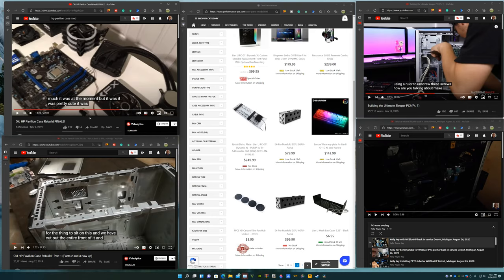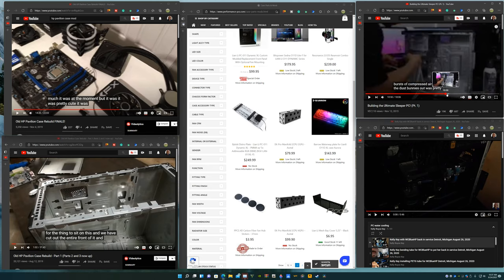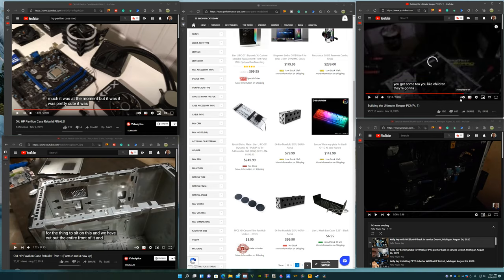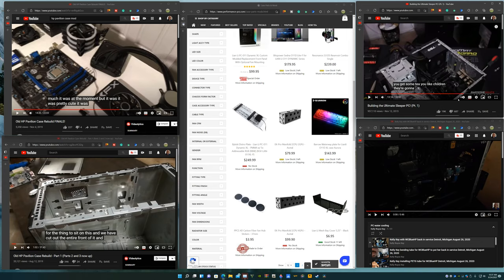So he's kind of going through the parts, and eBay is actually pretty good, especially when you're getting older parts. I found that it was actually good, even though now there is an extreme markup on a lot of the parts. So let's jump back into Kyle and see just where he's actually at with this build.